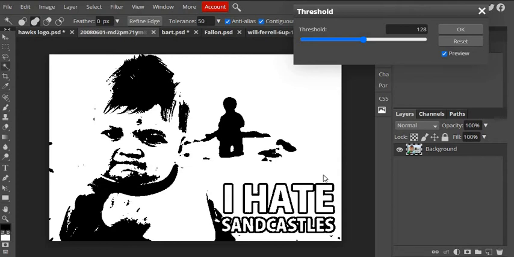So here it is. Now you can see this one isn't really working very well. We lose a lot of the image detail. If we hadn't seen this image before I converted it, we wouldn't be able to really tell that this is a little kid back here in a busted down sandcastle. Really, we kind of lost the beach. We lost the shoreline.